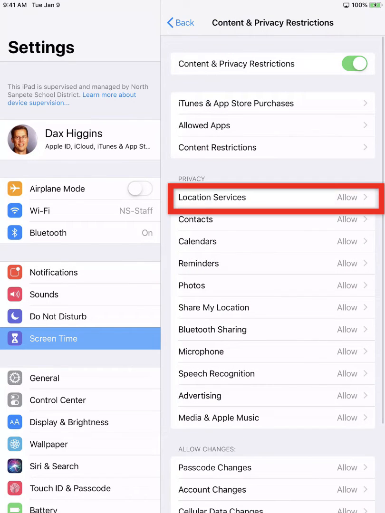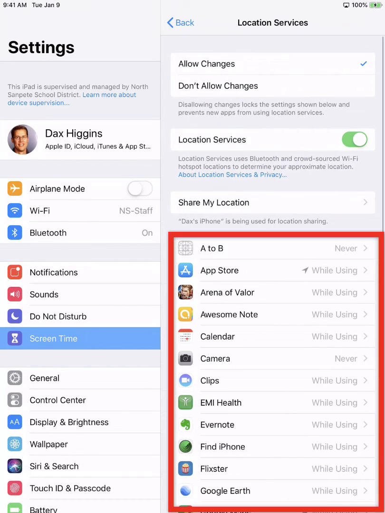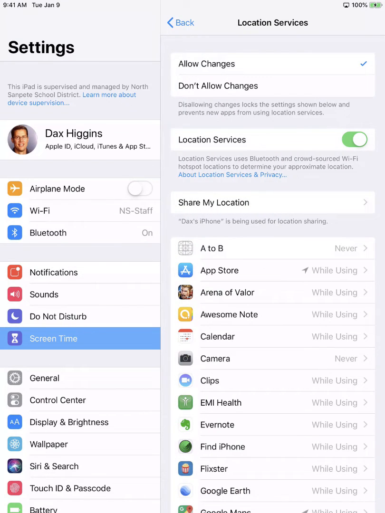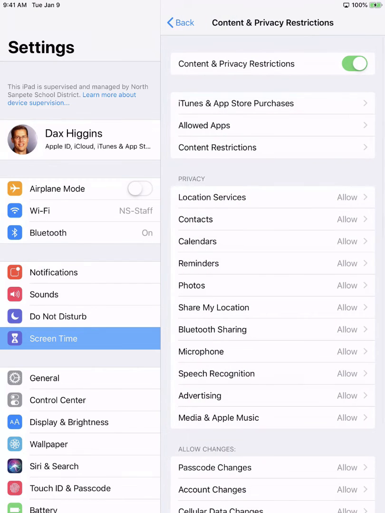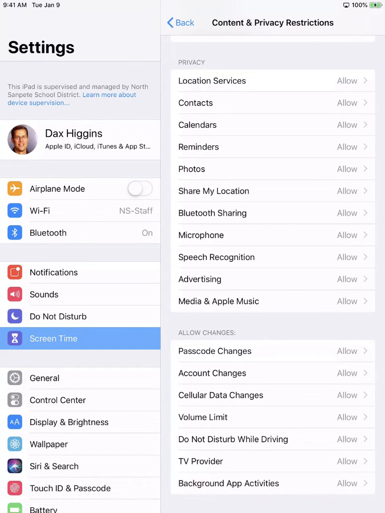you can use location services to see which apps are using Wi-Fi geolocation to see where the iPad is being used. This can be helpful for some applications like Google Earth or Maps, but you can choose to turn these off as well. Going back, there are a lot of other apps that you can control and which we don't have time to cover all of in this video. However, just a little bit of exploring will get you caught up on available preference settings.